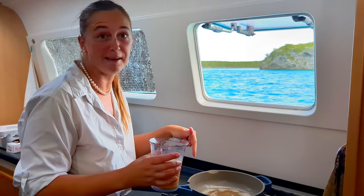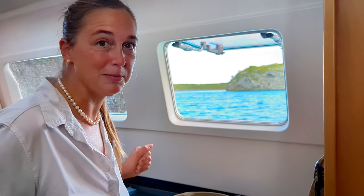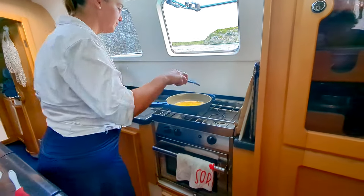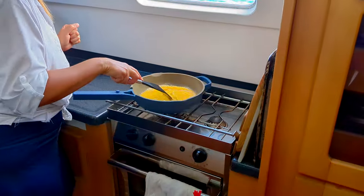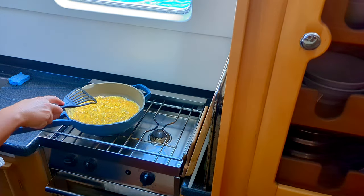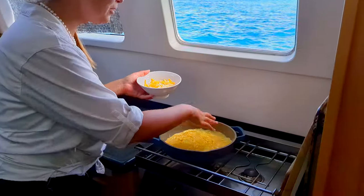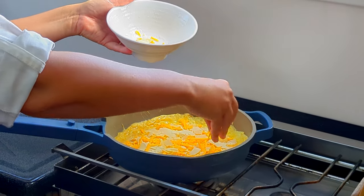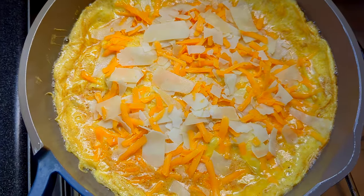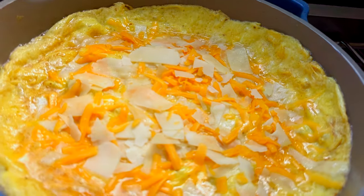Before we go out exploring today, we're going to have some breakfast. I never make breakfast — this is usually Daniel's thing. Since he hurt his leg yesterday, I am making breakfast and he's walking me through it. Get your fishy spatula. Stir it up like you're making scrambled eggs. Get it all mixed up, then leave it alone. Even it out, give the pan a jiggle, make sure it's all evened out. Now add your cheese — all over. Now let it sit and cook. Give the pan a spin, make sure everything's nice and loose. Cheese is melting.